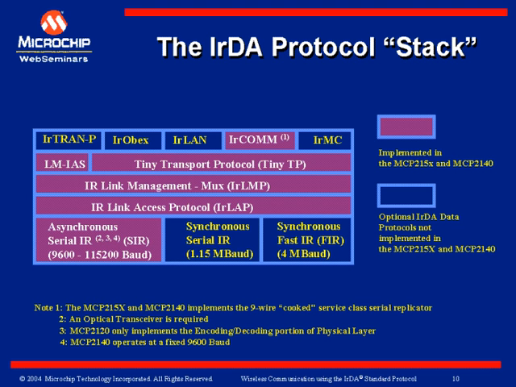IRCOMM is the IrDA standard for the replacement of your serial communication ports on the PC. And as you know, on those ports, basically all the data comes across asynchronous. You don't know the characteristics of the data that's going to be coming along. The MCP215X and 2140 devices implement IRCOMM, and of IRCOMM, a portion called the 9-wire cooked service class.